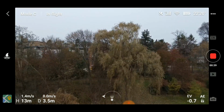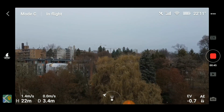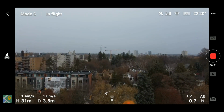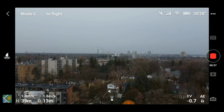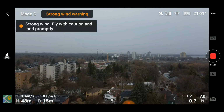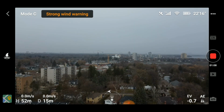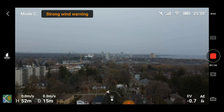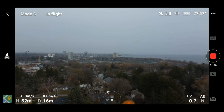Now, one thing about being in cine mode is she moves a lot slower. We have a strong wind. We're just going to take a look around the area. We're going to tilt the camera down a bit.